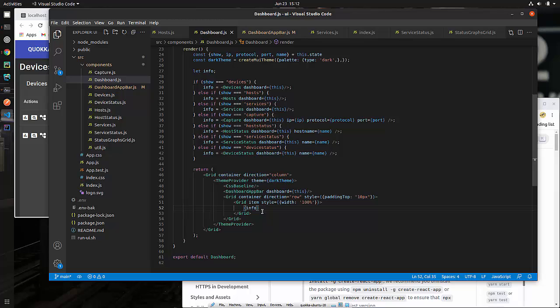This is going to be an indication that it is a variable and it's referring to some JavaScript thing, and this is the JavaScript thing that it will be referring to. Whatever I set effectively my component that I'm going to be using to, that is what this is going to be. So if the user clicked on devices or hosts or services button, or if I'm doing host status, then it will try to display that. So that is just a general overview of the top level screen.